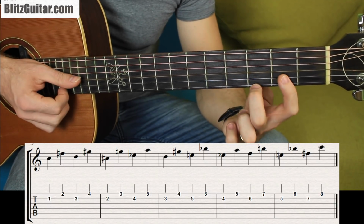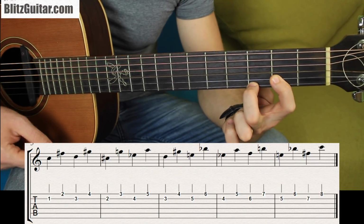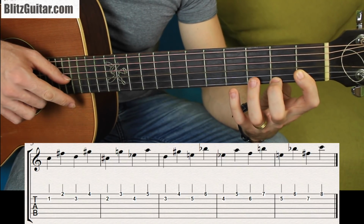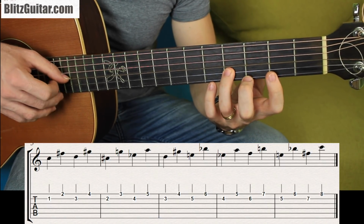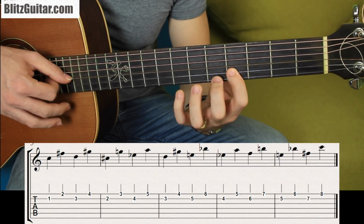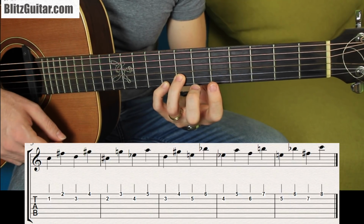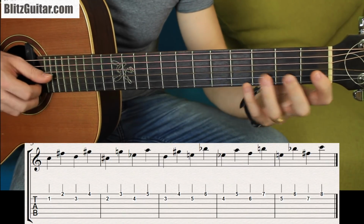Okay? I'm always holding both notes down in pairs, okay? So 2 and 3, hold it down, and then 3 and 4, both fingers down, okay? So what am I playing? I have 1, 2, 3, 4, 2, 3, 4, 5, 3, 4, 5, 6, 4, 5, 6, 7, 5, 6, 7, 8, okay? So very, very symmetrical, okay? And only up to the fret number 5.